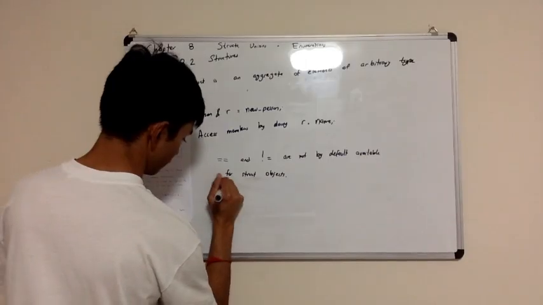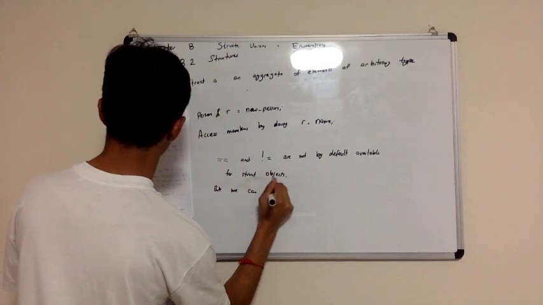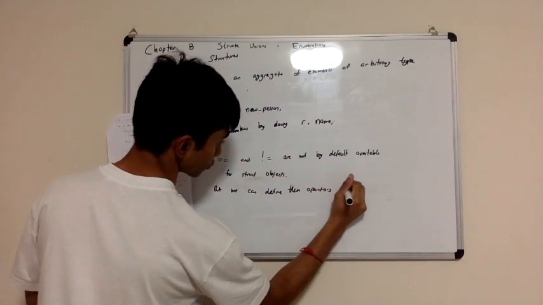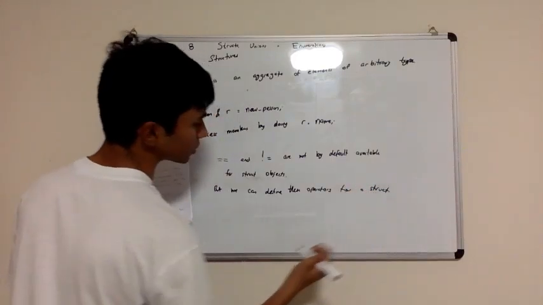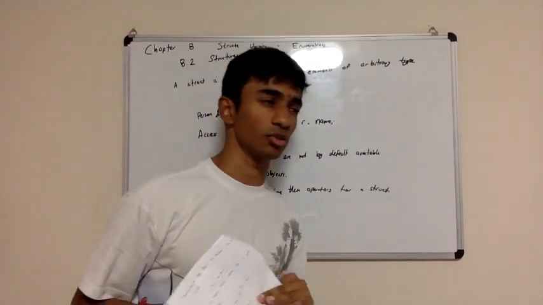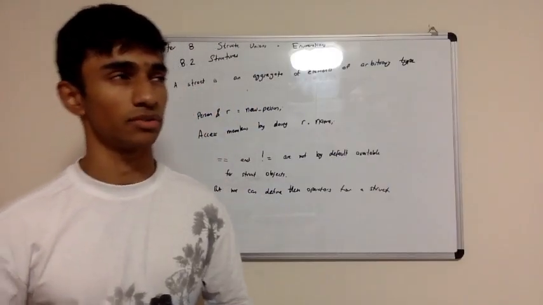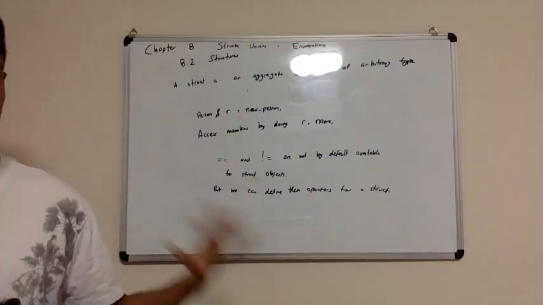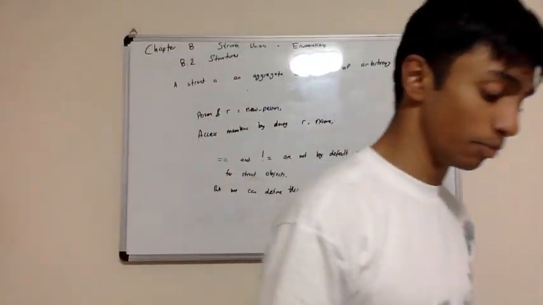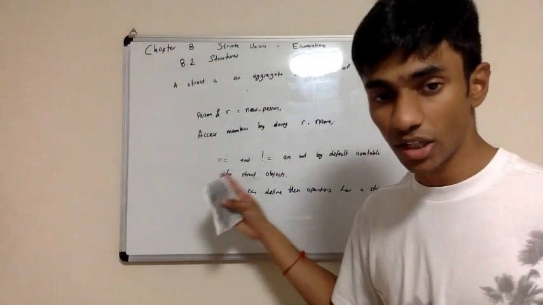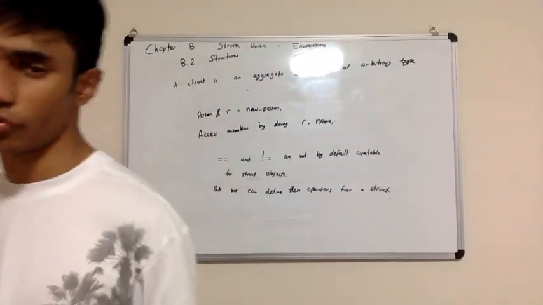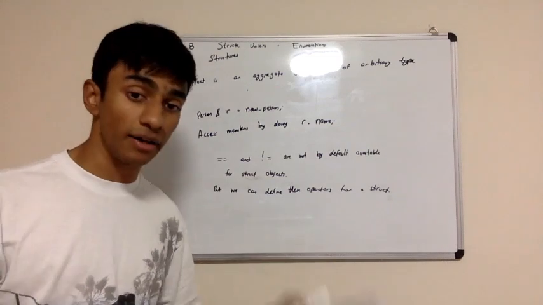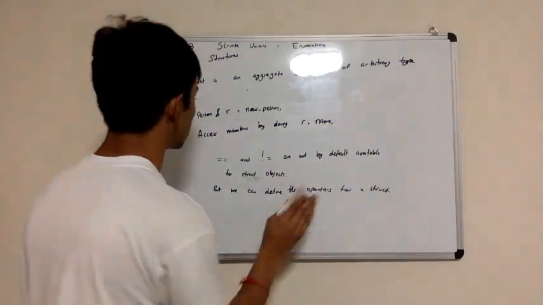But we can define these operators for a struct. So I believe this is what operator overloading is, or maybe it's just called operator something. Maybe it's not overloading because it doesn't have an original definition. But it's something to do with being able to give operators new functionality. I think it's quite an important part of C++. So equal and not equal to are not available by default, and I should have a code snippet to show that. But if you're able to redefine or give a new definition for those operators, then you can use them.